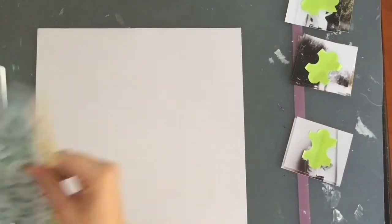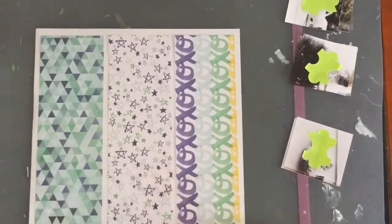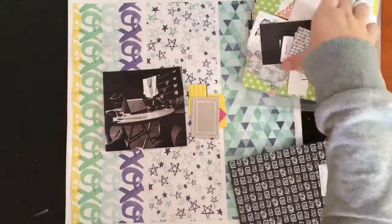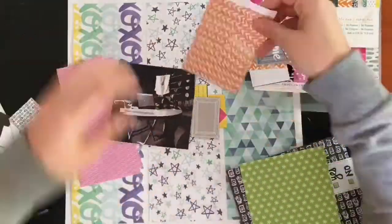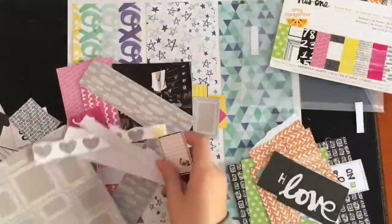So now I'm just trimming down everything so they're at the same height exactly. And I'm going to go ahead and glue things down. So now everything's glued. And then this was a different day in January.